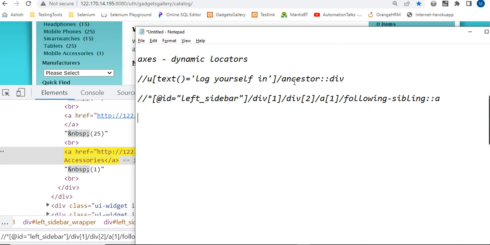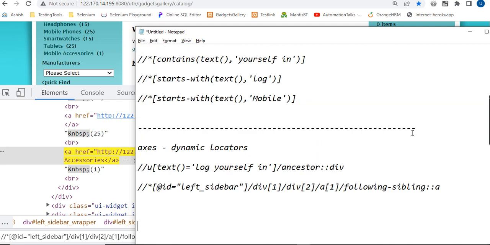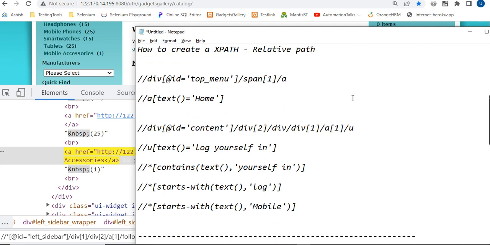First of all, find a locator based on the strategy we have used. Then check what is the relationship between the locator you have found and the locator you have to move to, and then accordingly you can go. So this is how you can come up with it. Fine. So these are some of the ways wherein you can create relative locators or XPath.